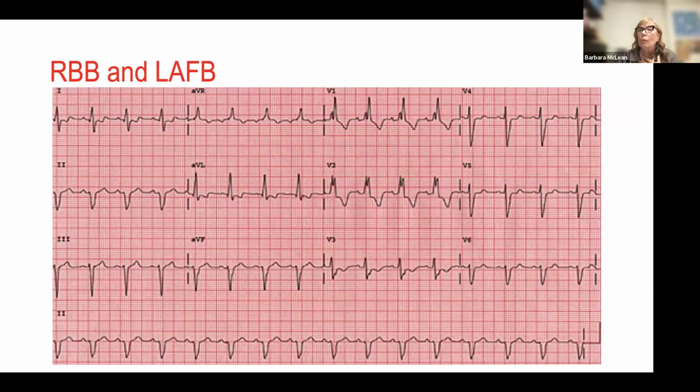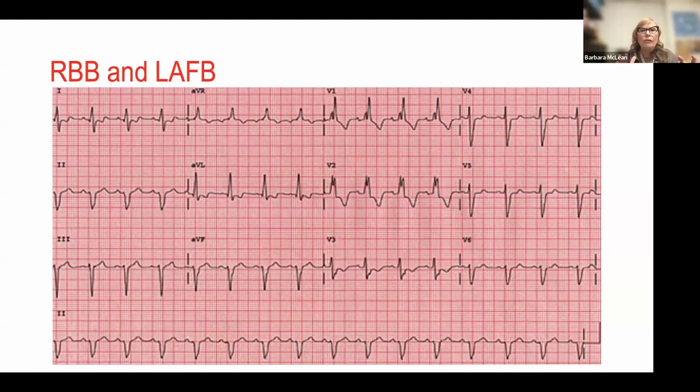So let's take a look at what we've learned. Okay, I'm looking first at my limb leads, and I'm going to say 1 is not primarily upright, has a lot of downward. It's almost equiphasic, but it's not primarily upright. And AVF is primarily downwards. So at least I have some upright in lead 1. This is a left axis. Okay, now the next thing I'm going to do is look for a wide QRS. And I think I have a wide QRS in my limb leads.